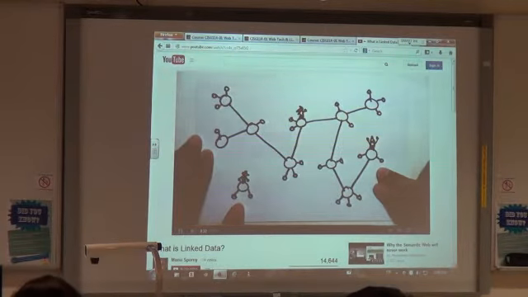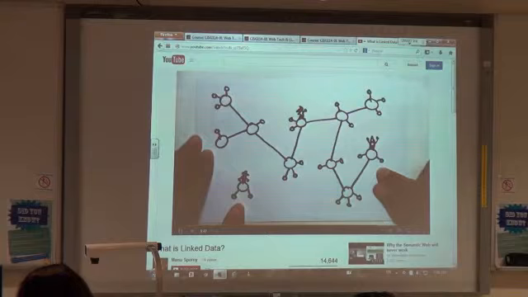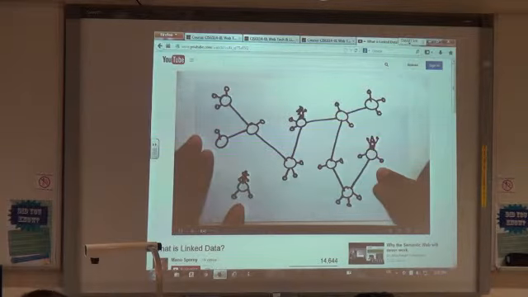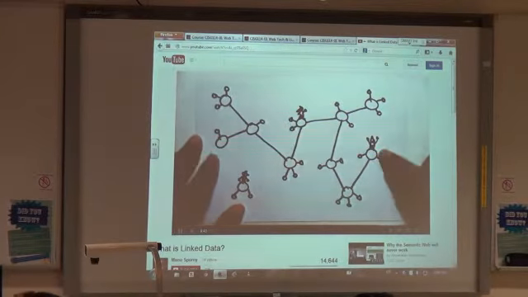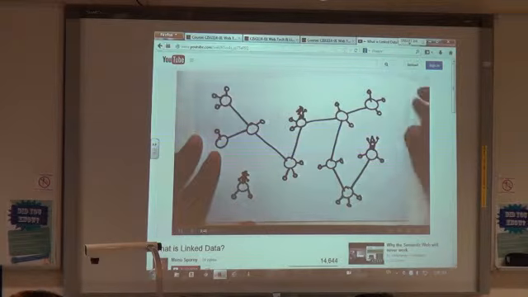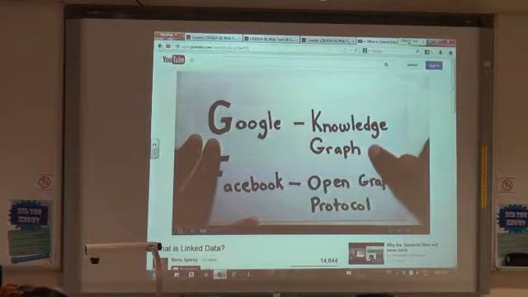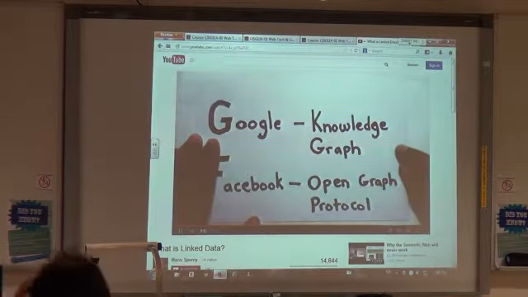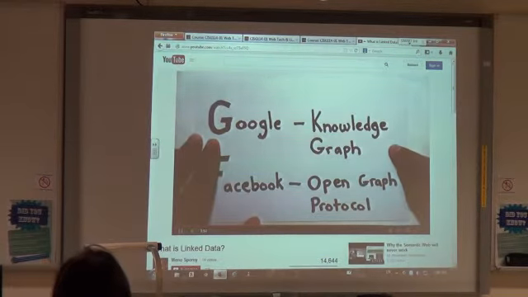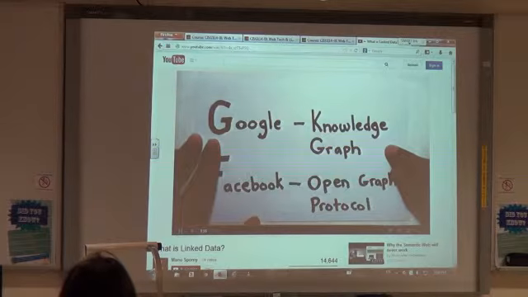So there's a lot of information out there that's not in linked data form, and if we put it in linked data form, computers are going to be able to use it to make answering these questions much easier. Two examples of that today is Google and their knowledge graph. If you do searches in Google, they now utilize linked data to answer questions directly.